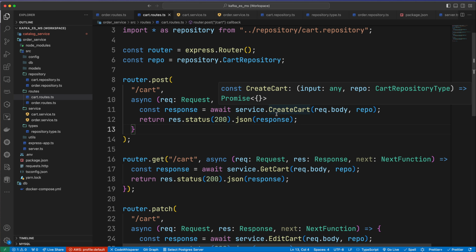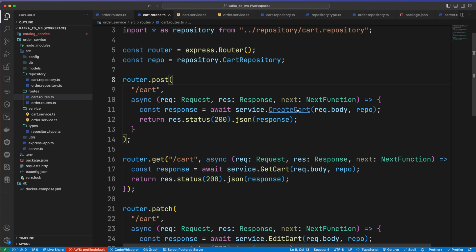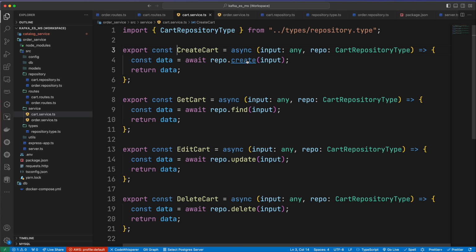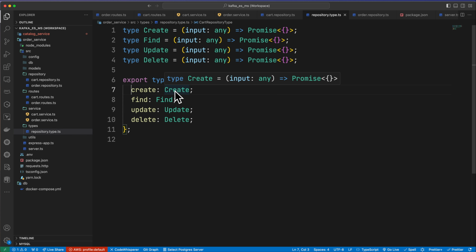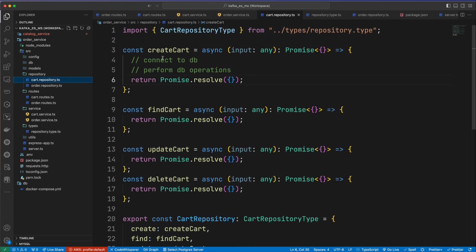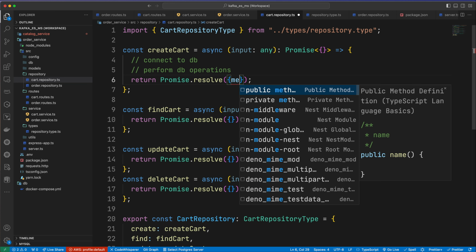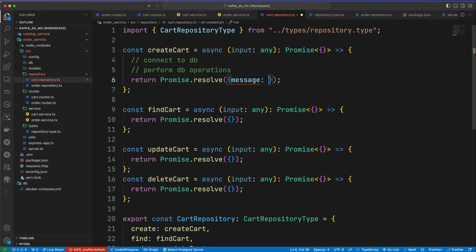Now, if you go to the flow right here from the create card, go to create card and go to the create repository. Let's try to return something from here. While we are going to create our card, at least it has to return some data. So here we'll say message: response from card repository.